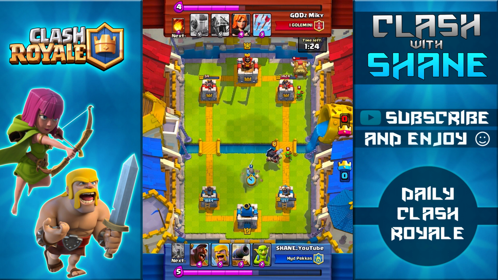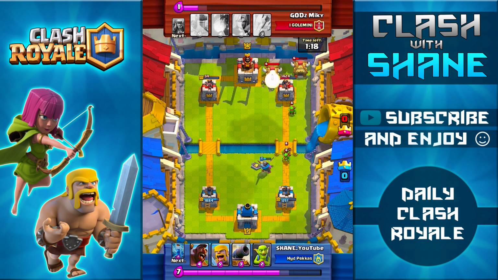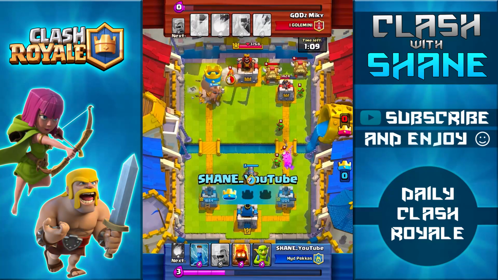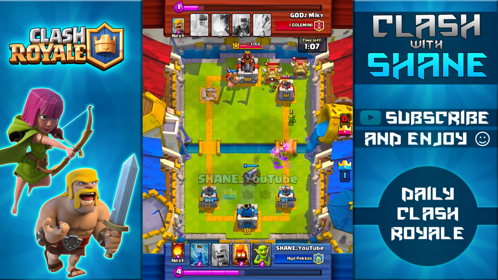And right here, he's coming in once again with that Dark Prince. I'm going to use the Knight here to distract that Dark Prince and get a 1 elixir advantage from it. Now, the tower on the left-hand side is down to 34 health. I could use the Zap spell to finish it off, but I actually decided to use the Hog Rider to see if he would spend any elixir defending the push.